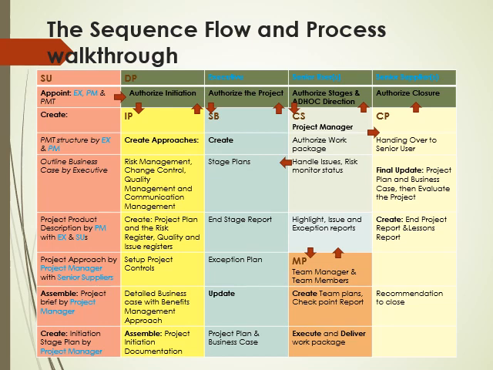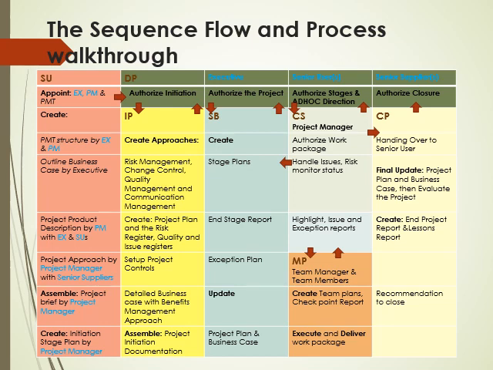So at this particular stage boundary, we now have to create an end stage report. We'll create the stage plan for the next stage, and then we'll have to update the project plan and the business case. All these things I have taken time to notice in those columns of the processes, as you can see. Once all that has been done, the stage plan is created and the end stage report is passed to the project board, where they can now authorize the next stage as well.